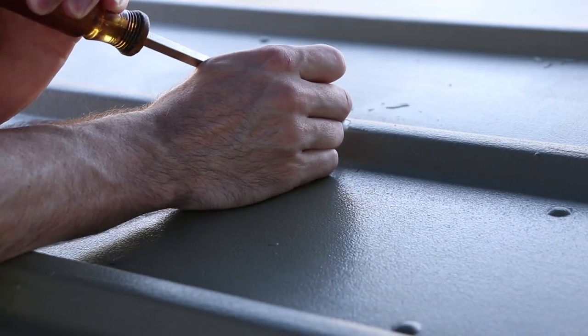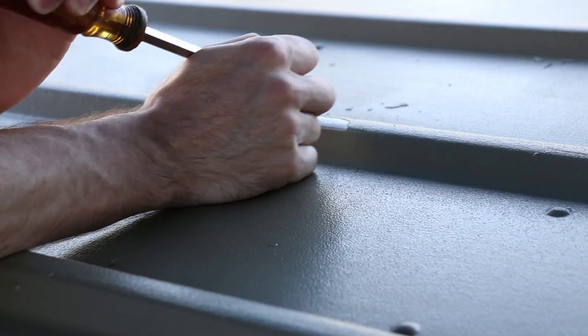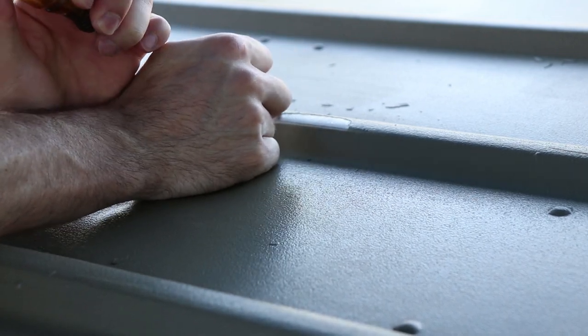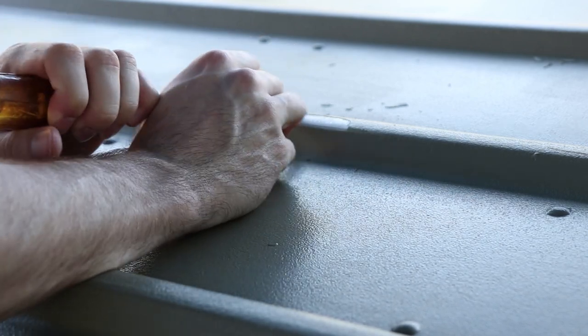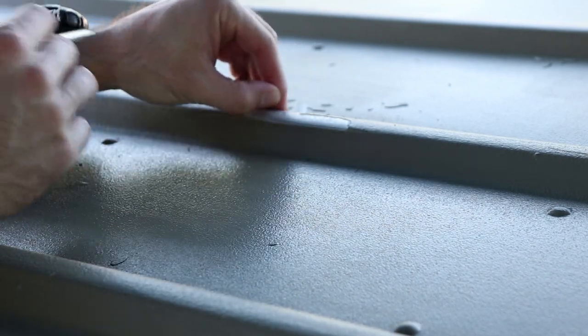It's still chipping up a little bit more. I'm just using a flathead, and if it chips, it chips. I really don't want to put it on and just have it chip off again. Oh, that's a big chip. I don't know if I need to keep going that much — it's real bad.